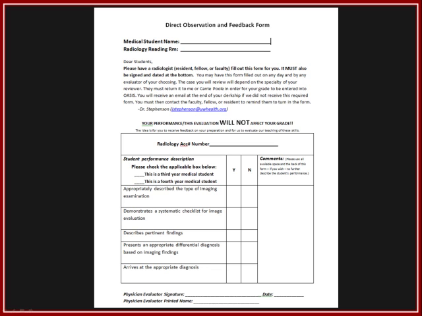Students will fill in the first two lines of the form indicating their name and the radiology room they rotated to that day. I'd like you to show them a case with fairly standard findings of commonly encountered diseases and observe the student as they name the imaging study, evaluate the images, identify key findings, present a differential diagnosis, and offer the most likely diagnosis given the available data.